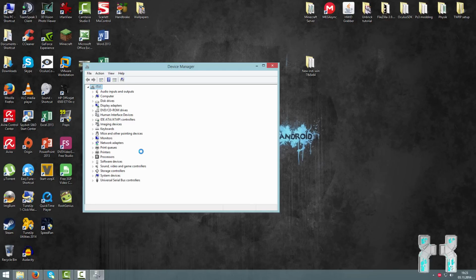Okay, so if you cannot get it back connected like this, then you also have to do a hardware mod. And you also should install the USB driver. So let me quickly show you how to do that.